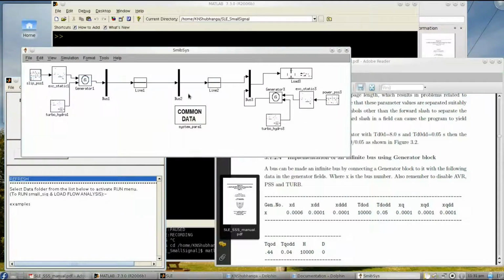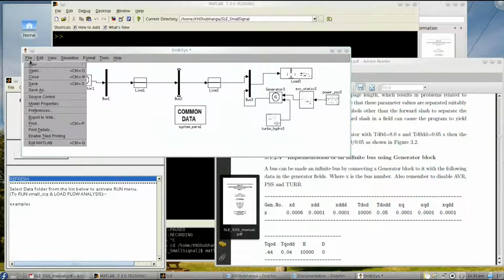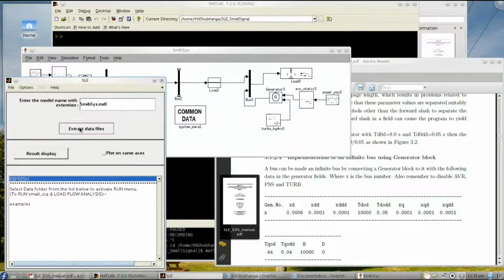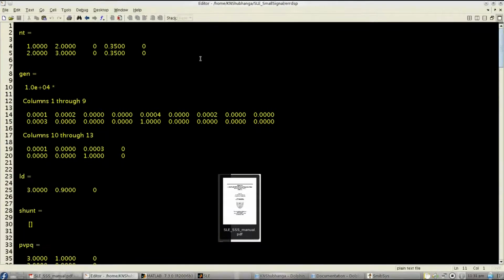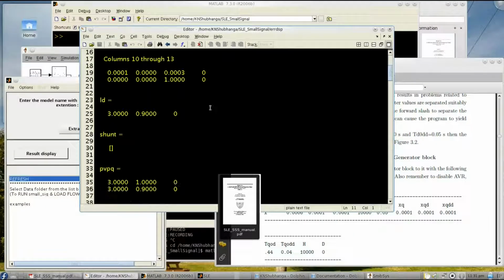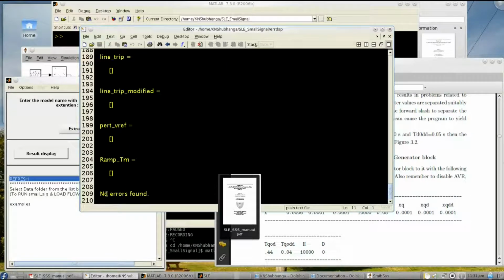So it is a step-by-step process to remove any kind of error. There we have. So we have the data of the single line diagram assigned to specific variables as data matrices and a no error flag.